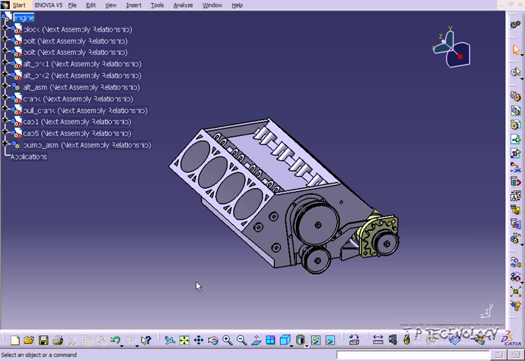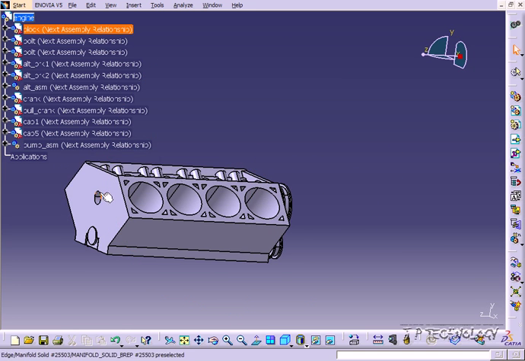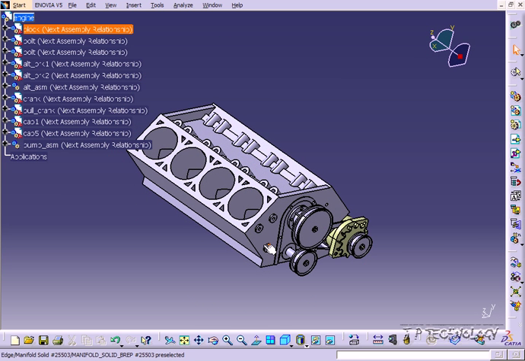So what we're going to do in this tutorial is rotate a single component in the assembly, multiple components, and the entire assembly. Like I said in the last tutorial, we need an axis to rotate about, and we're going to do exactly that in this tutorial too. So we're going to create an axis through the center here that we're going to rotate the entire assembly around.